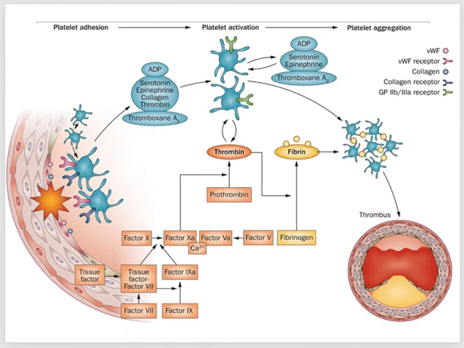Extrinsic pathway. Okay, this one is which one? This one, factor 7. Factor 7 came in which pathway? Extrinsic pathway. So this is the extrinsic pathway, okay, and this one is the intrinsic pathway. Whatever is there, the final result is to change factor 10 to activated factor 10.